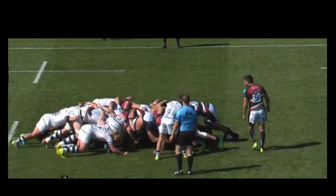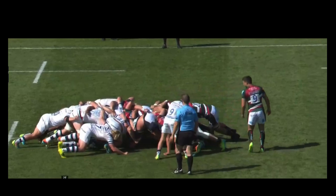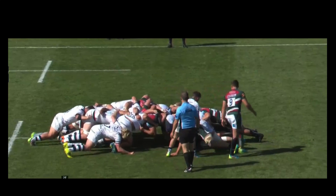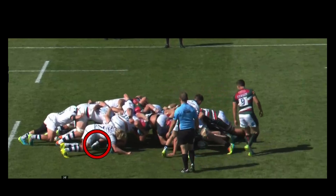Bristol are going forward and he's just collapsed under that pressure. He's not staying in the fight — he's lost his bind. To compensate, he just needs to fight through that, stay in the fight, and work on getting straight and square. As soon as he feels the pressure, his feet start to move — this inside foot starts to move when the pressure comes through — and that forces him out, because there's no anchor at the back.